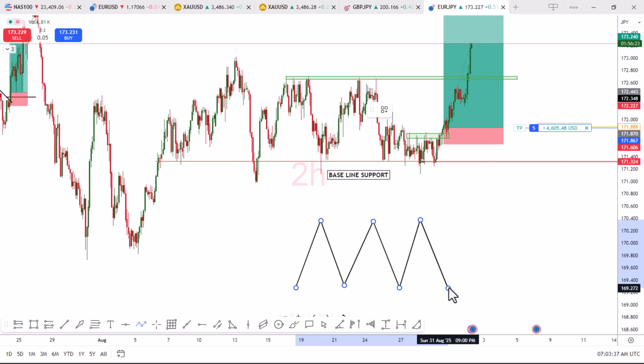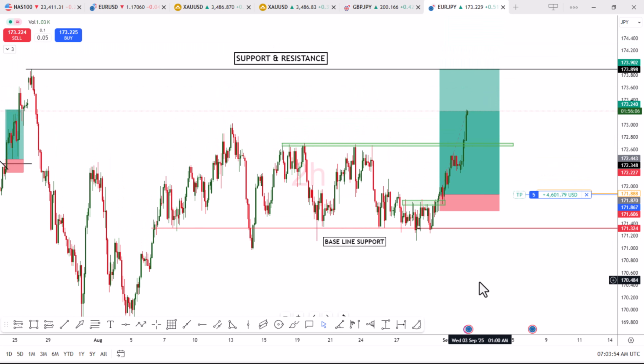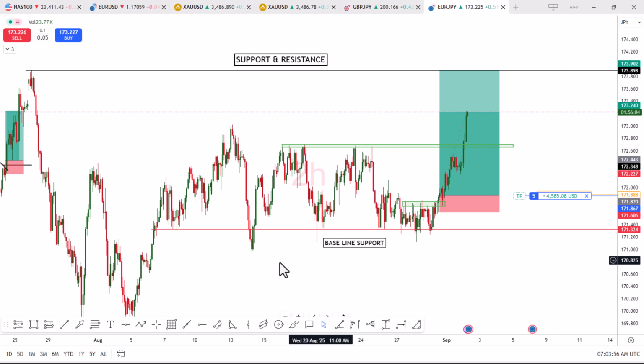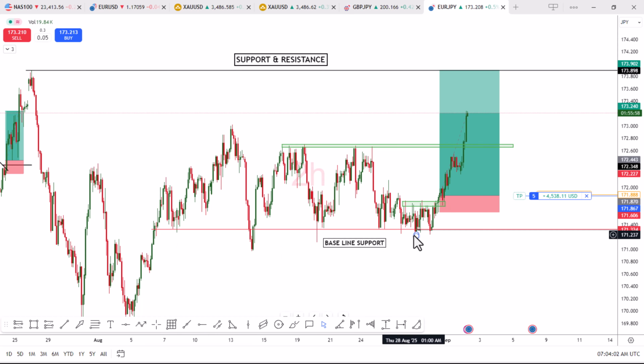Well, how do I mean by that? So if price was giving us these big trends and at the same time it's now giving us these small trends, it means price is now consolidating but in a compressive way. It's going to shoot all the way up or all the way down. So when you know this, it becomes easy for you to trade. So on this pair EURJPY, all I had to do was just wait for price to actually shoot just above this level right here, nothing more.